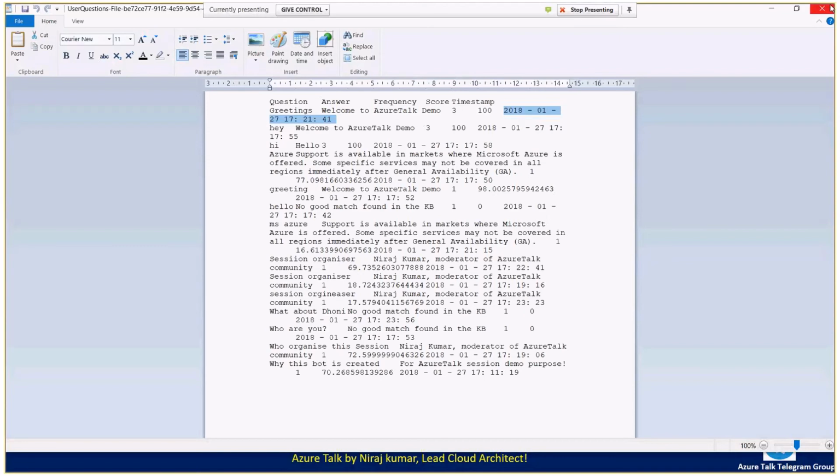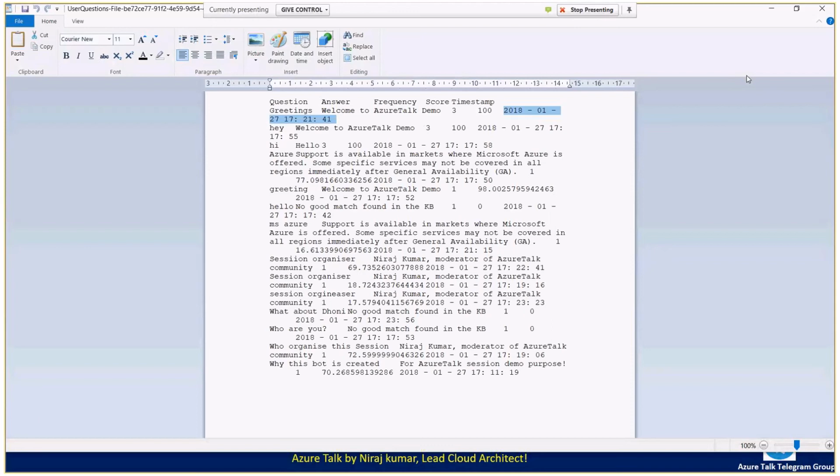Is there a way to have a detailed custom log? Can we have a detailed log of each and every chat the bot has received? This is the only chat log which is available right now through the portal. Is it possible, rather than this format, to have it in something like an Excel file instead of the plain text file? You can do it. That's what Della was saying: you can use Python or any scripting language to parse it.